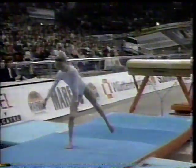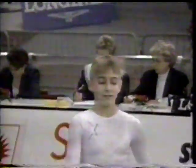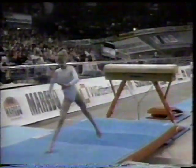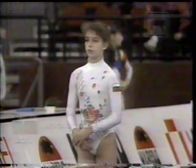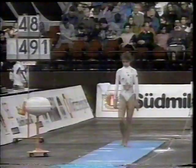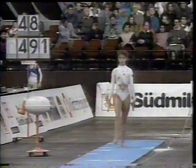Standard style vaulting, handspring front tuck, and big step on the landing. That certainly will not score anywhere near the 9.9 level. Well, the 9.9 will certainly pull it up, which is always a nice bonus to have in your back pocket. Certainly having to average it, if she had to count this alone, it would not be the best situation, but she had that really good first vault. All right, you are looking at Silvia Mitova. The average score for Shannon Miller is 9.762. Let's see what Silvia Mitova of Bulgaria can do.